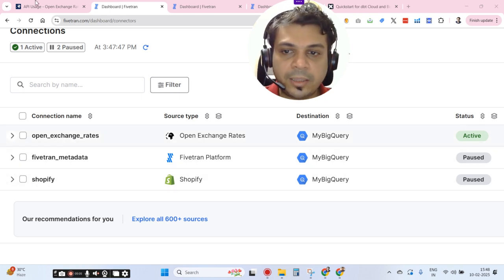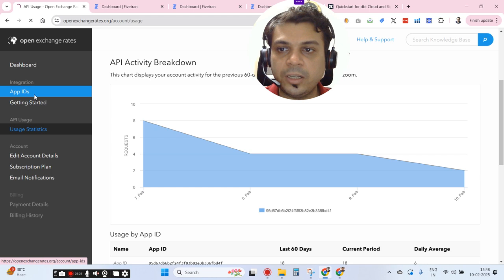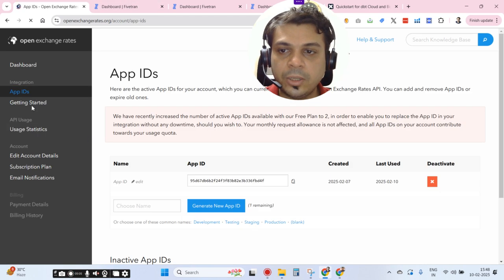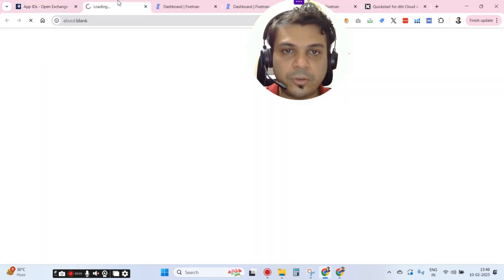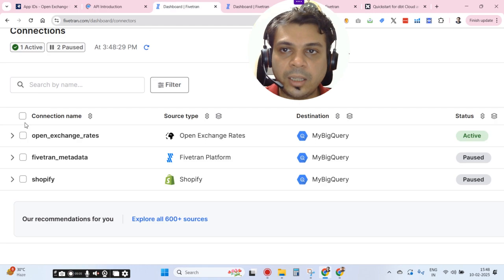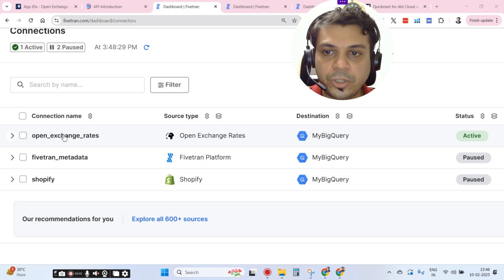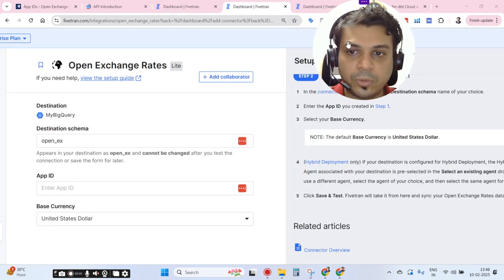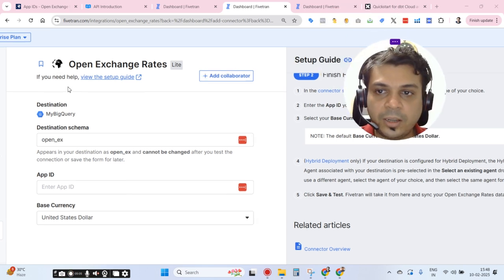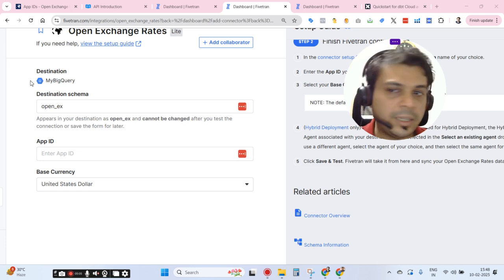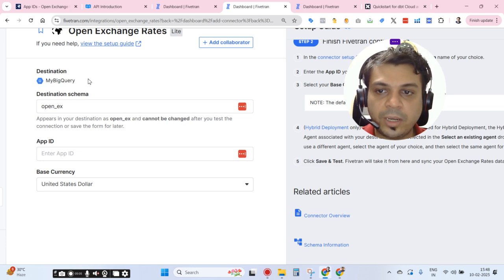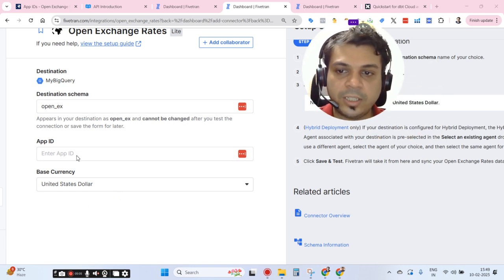In this case, what was required is after creating the Open Exchange Rates account, you would need to actually input the app ID, which is here, which ideally you should be keeping to yourself. And then once that's done, you will input that data into Open Exchange, that API key in this place here, or not the API key, rather the app ID. So this is where you actually start a new connection. And once you start the new connection, you'll see the data. The destination was already created in my case, which was BigQuery, which I'll show in the next step. And this is very easy, as you can see, just 2 or 3 steps.